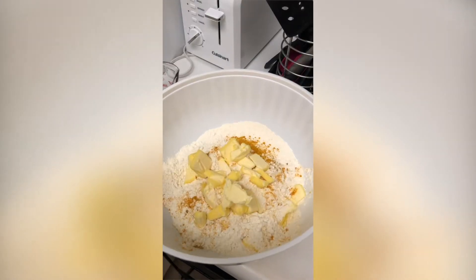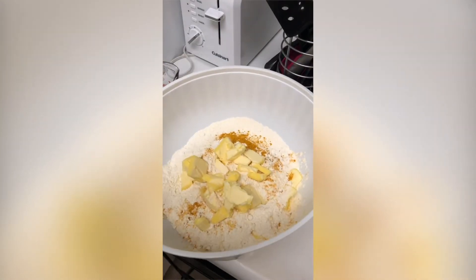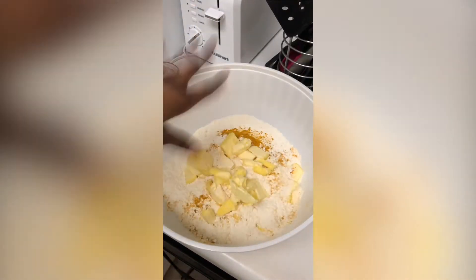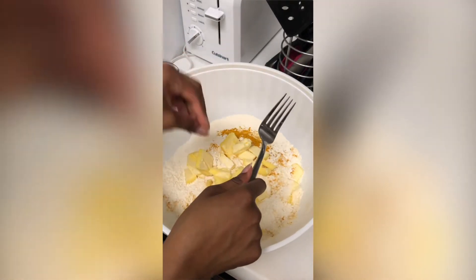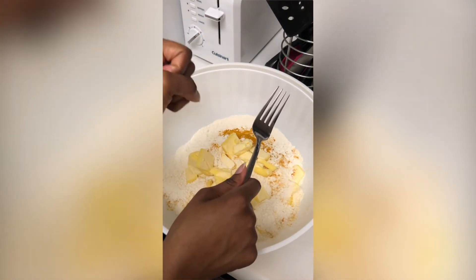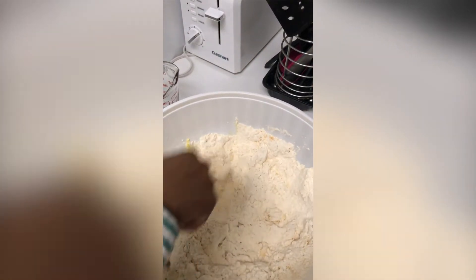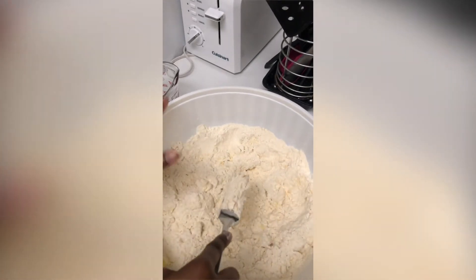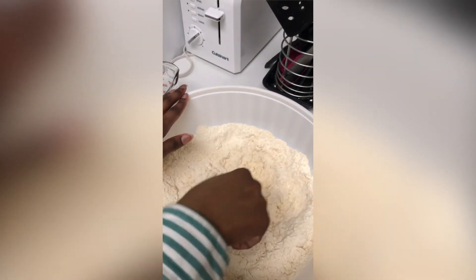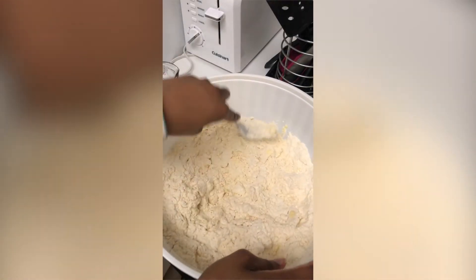So I combined the flour, the salt, the sugar, and the butter in this bowl to make the patty crust — it's not pie! I'm going to take this fork and try to work the butter in there so we can blend this all together. I have watched multiple videos of people making these patties because I'm not trying to turn this into Jollof rice number five. We're trying to learn from the mistakes of the past. By research I mean I watched two people make this. My arms hurt — oh my god, my arms hurt.